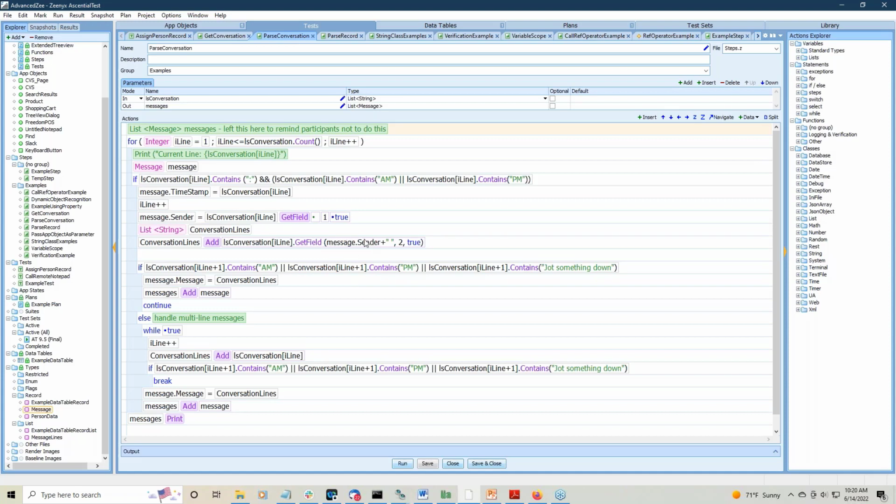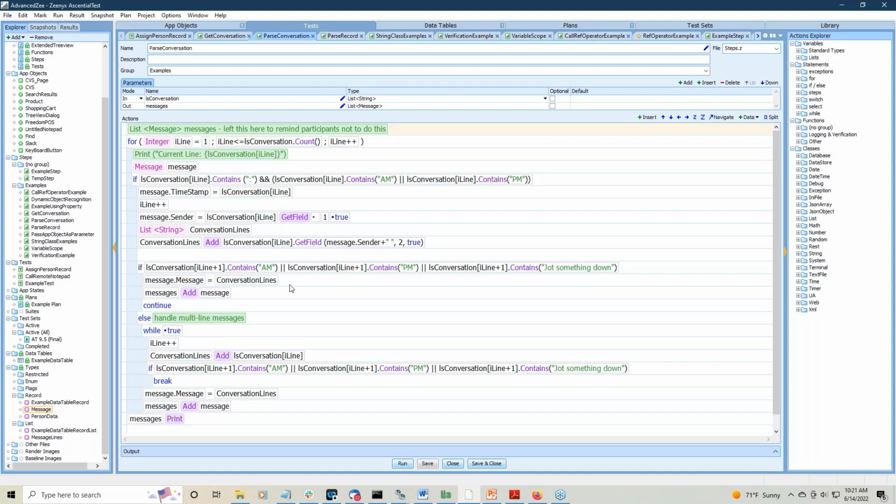You can do that. So this variable now is being used as a delimiter, because whereas I used field 1 to get the sender, I want to use field 2 after the sender to get the first part of the message. And I'm going to trim it again. So now I've got my timestamp, my sender, and at least line 1 of the message.